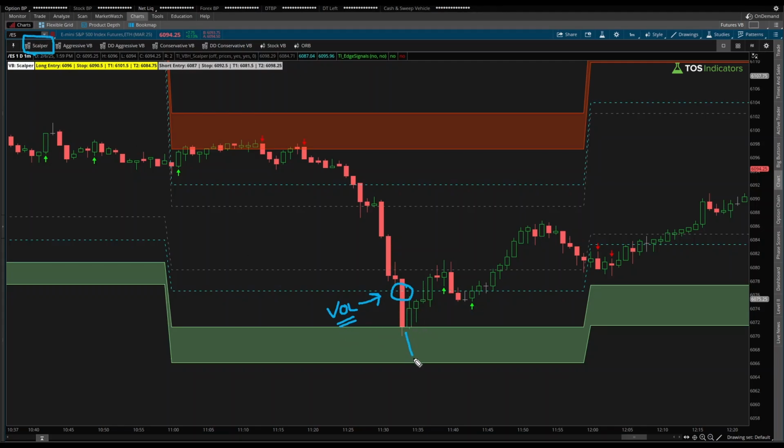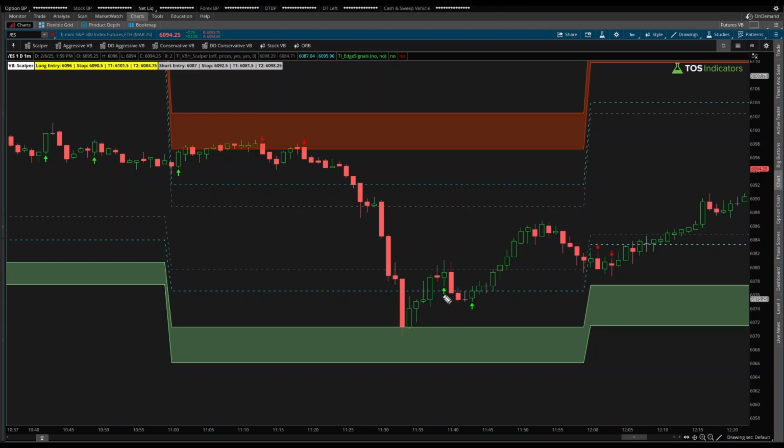Now here, if price had continued to keep going outside of our Scalper Volatility Box clouds, that would have meant that we're no longer looking at the S&P for any sort of day trading scalp setups. Instead, we're focusing on a little bit more conservative setups. We would switch to the aggressive volatility box models and keep working our way down to adjust to the volatility. Now, in the case of the S&P 500, what ended up happening is we breached our Scalper Volatility Box models, and then price started to stabilize.